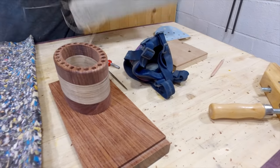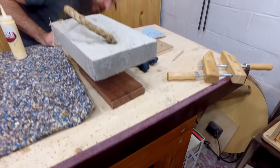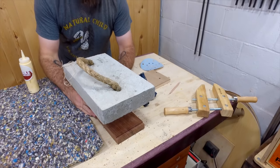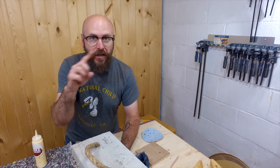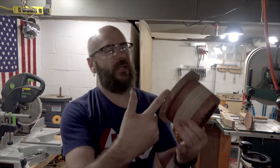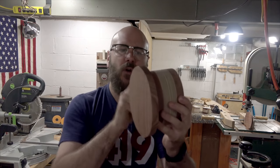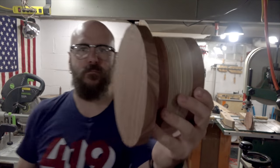Throw that on top. No need for clamps. We'll just use this concrete weight that we made a few weeks ago. If you wanna check out that video, it'll be here. So I decided to cut part of the bottom off over on the bandsaw because I thought it was just too thick for this pencil holder.